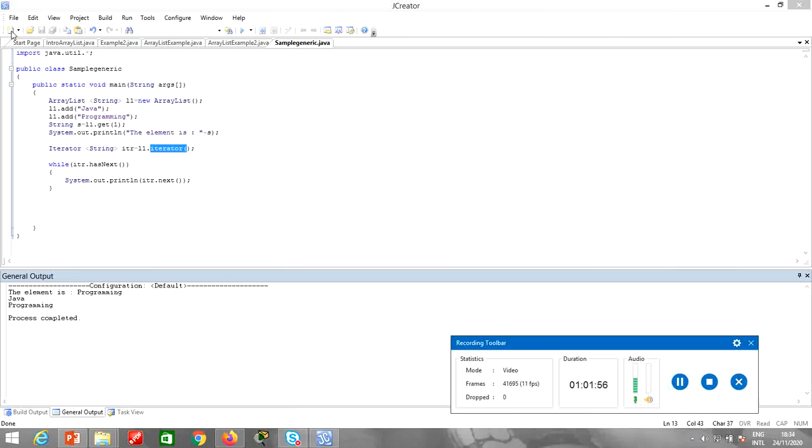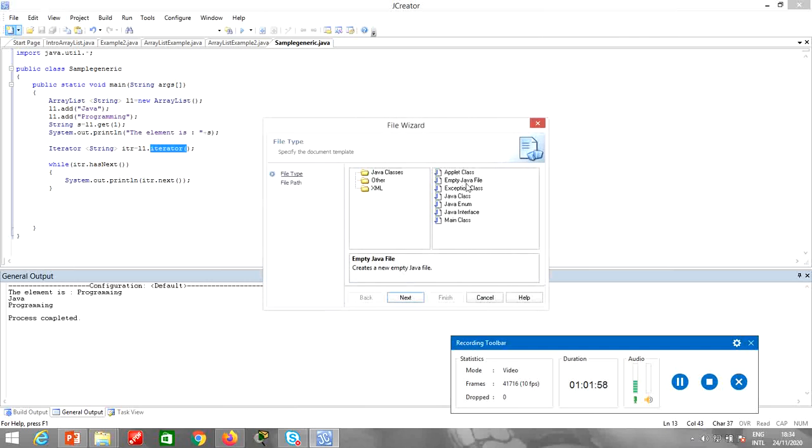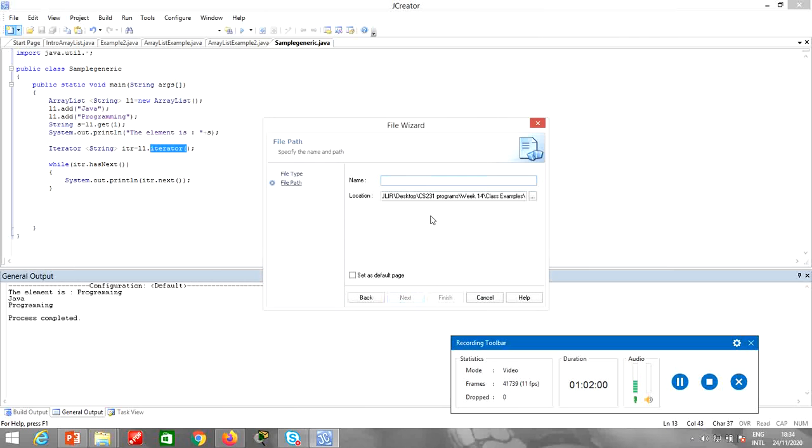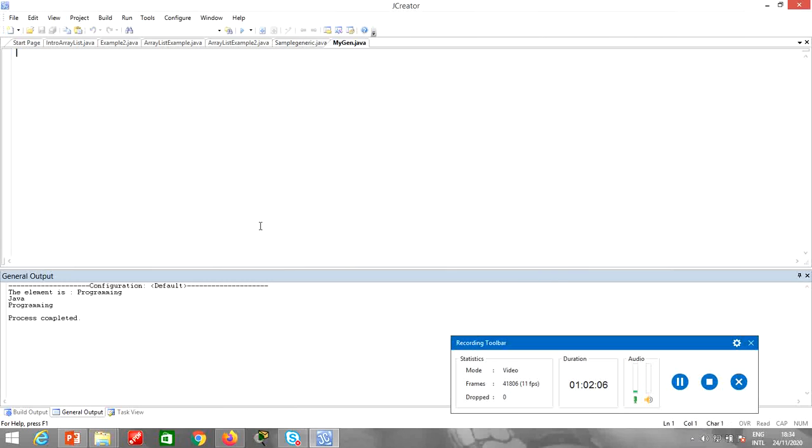Alright, I just create a class, my generic class. I create it as MyGen. So I make it class MyGen and I make the parameter as T, right? It can define anything. I create an object of the T type.